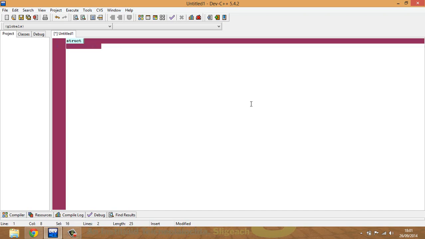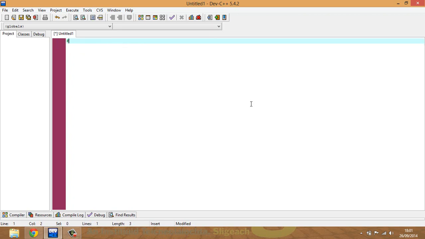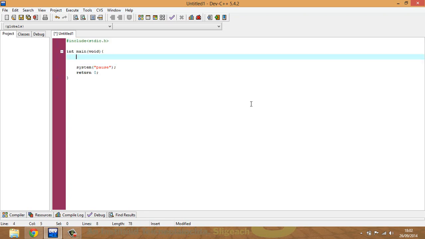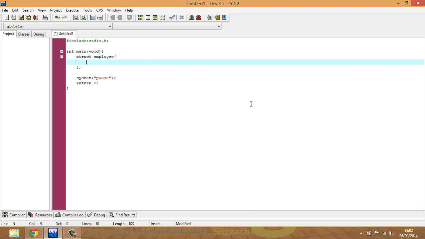So to define it, I'm going to make my standard program here, and I'll just pause while I'm doing that. Okay, so I've got my standard kind of program written there. So if I want to define a struct, let's say I'm going to define one called employee. So I do so as follows. And obviously, because I'm calling it employee, you can guess it's got something to do with employee details.